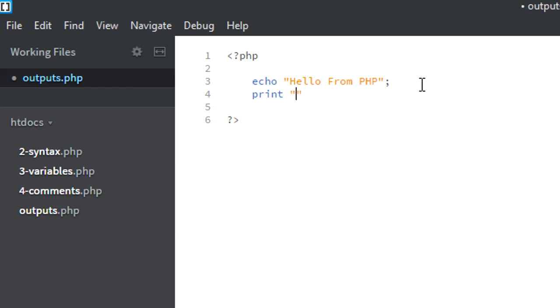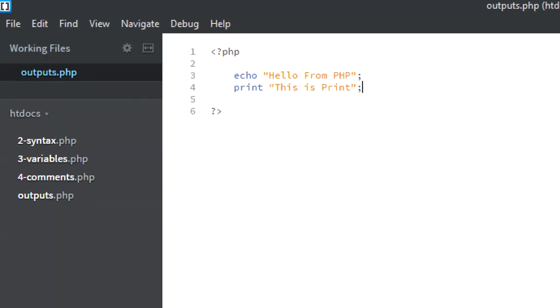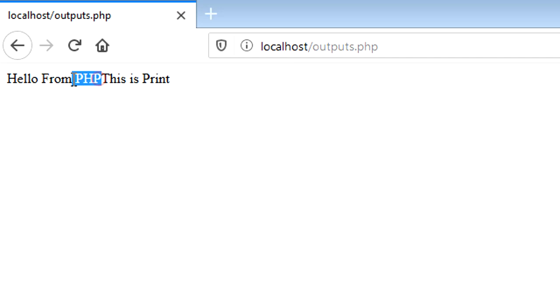So I write the word print, then single quotes or double quotes, it does not matter. I can write, for example, this is print, and then end it with a semicolon the same way. So when I go to my browser, I can see hello from PHP, and after it I see this is print. I can make space between them, of course.